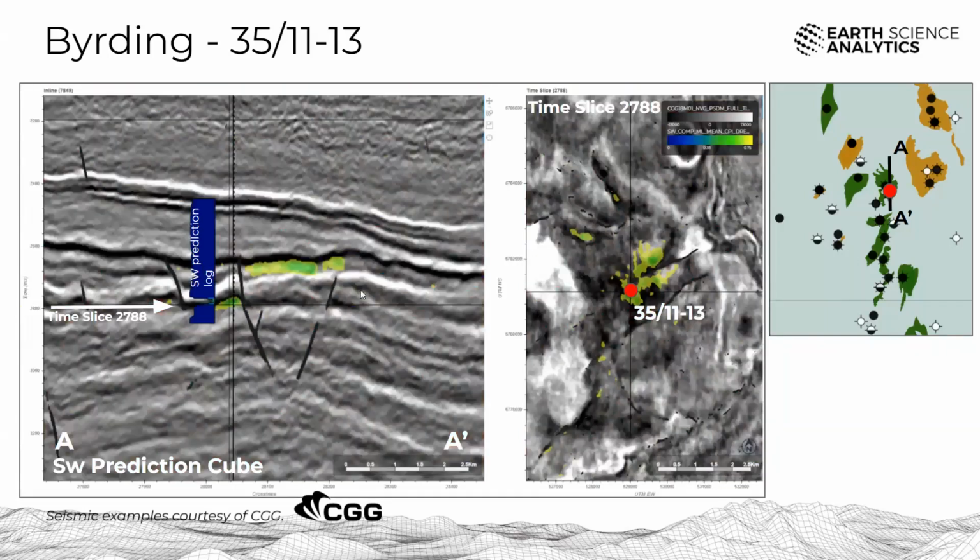Water saturation cube. Again, I showed you this hydrocarbon anomaly here. What's interesting is that when you go from anomaly to no anomaly, we're about 30 milliseconds off what was reported in the well. But we also see this anomaly just below the BCU in the Draupne here, and that's interesting.